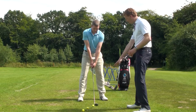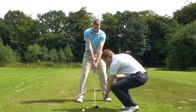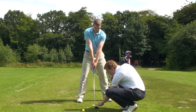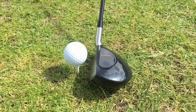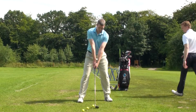Great stuff. Well, what I've done is I've teed 3 shots up for you here, Tom. If you slide the first club in at the back of the ball, you'll see the alignment line points the way home towards the target right there. And the middle of the golf ball, the equator of the golf ball, is level to the top of the club. So that should give you a nice idea of how you can sweep the ball up into the sky. So let's go ahead and hit 3 or 4 shots down there for us and see how these work.